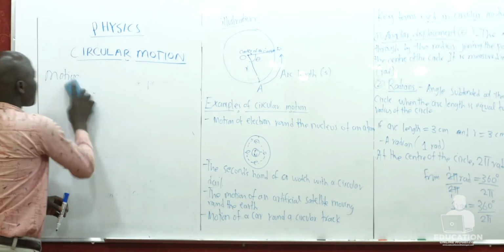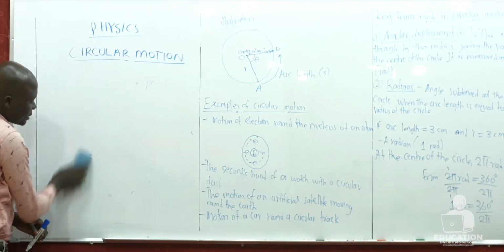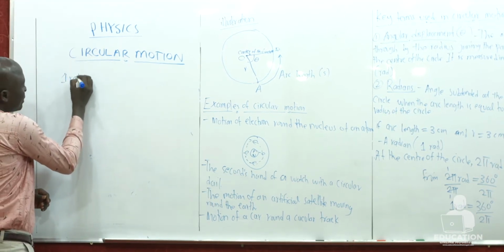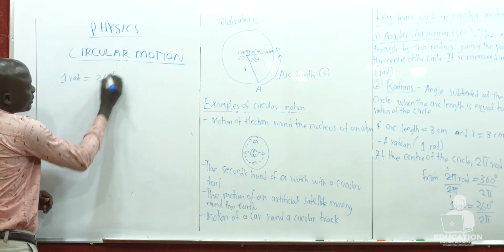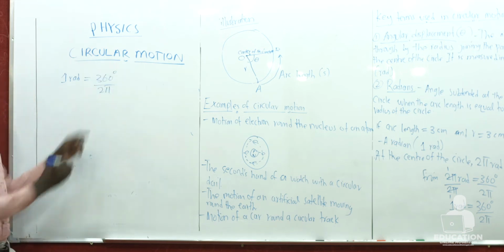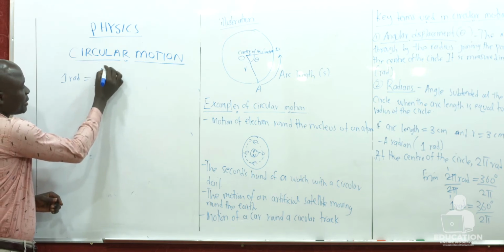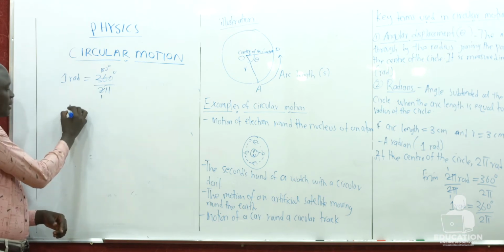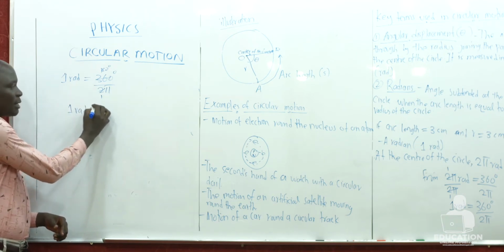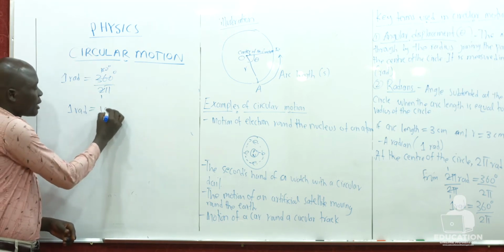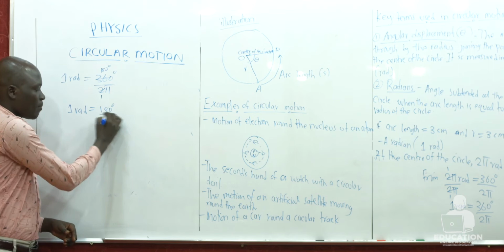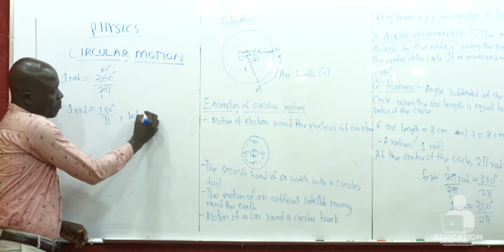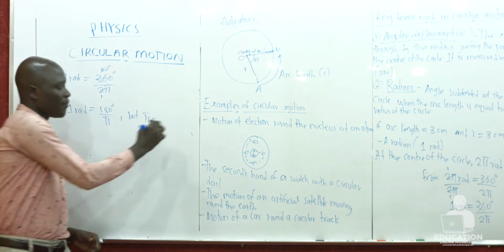Now when we divide 360 degrees by 2, so we have 1 rad is equal to 360 degrees divided by 2 pi. You find by 2 it goes 180 degrees. Then 2 into 2 it goes 1. So you have 1 rad is equal to 180 degrees divided by pi.